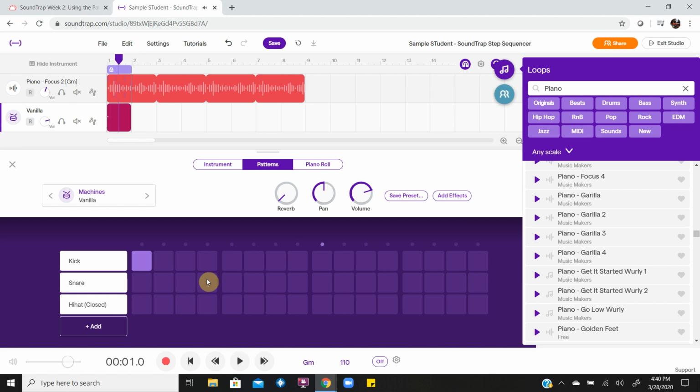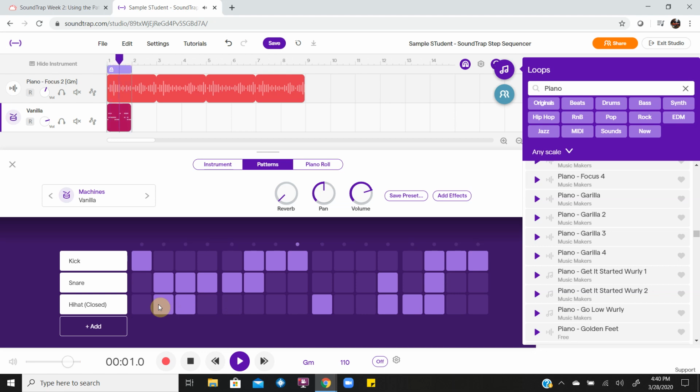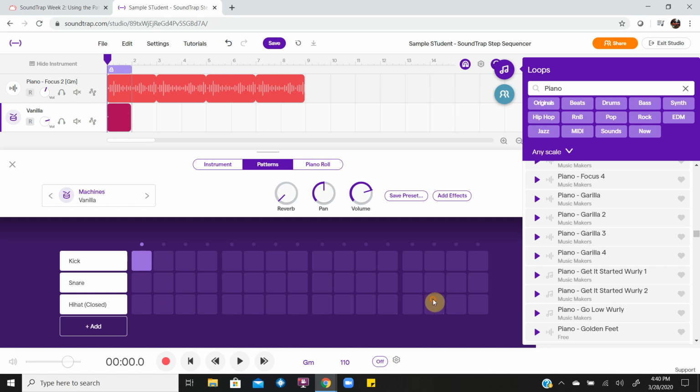Right? So there's a couple different things here. You can just turn on a bunch of random lights if you want, but be mindful, because if you turn on a bunch of lights and it looks random, chances are it's probably also going to sound random. So what I would like you all to try and do is put in one of these combinations. The first combination that we have is just a really simple bass and snare. So this is kind of the first thing that you can try.